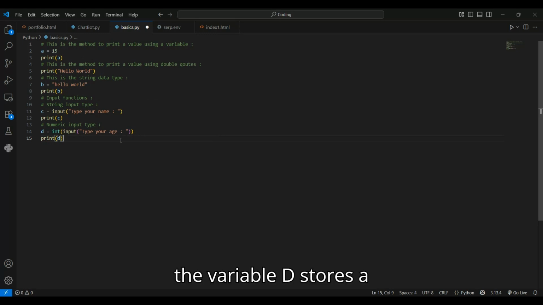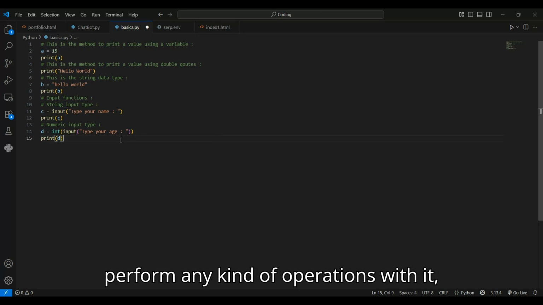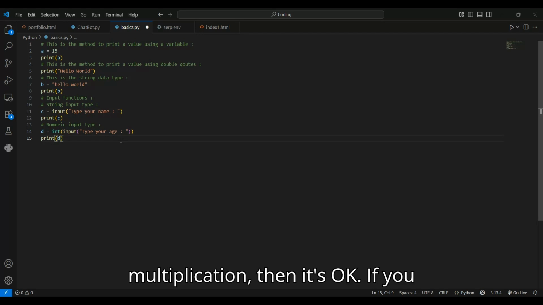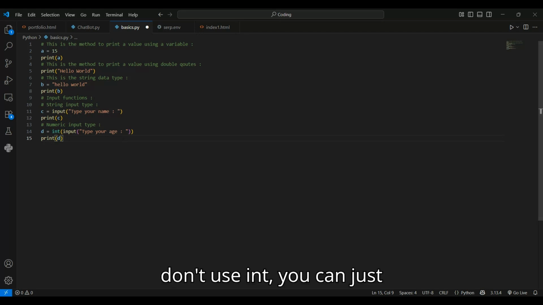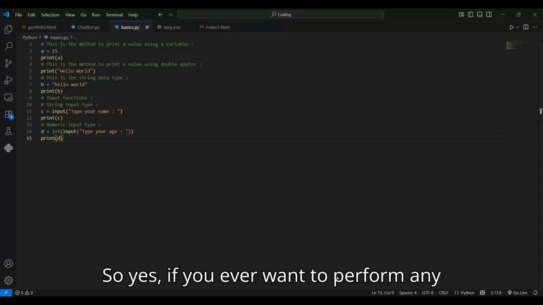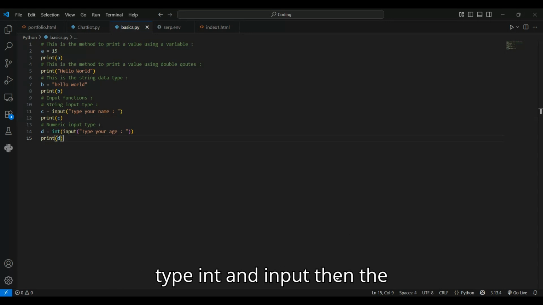Now, the variable D stores a numeric value, but if you're not going to perform any kind of operations with it, like addition, subtraction, multiplication, then it's okay if you don't use int. You can just do it normally. So yes, if you ever want to perform any operations, then you'll have to of course type int and input then the text.